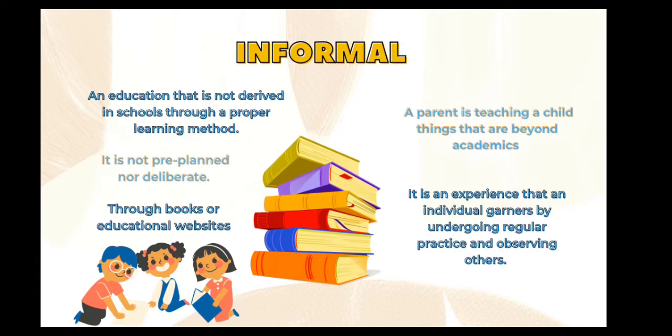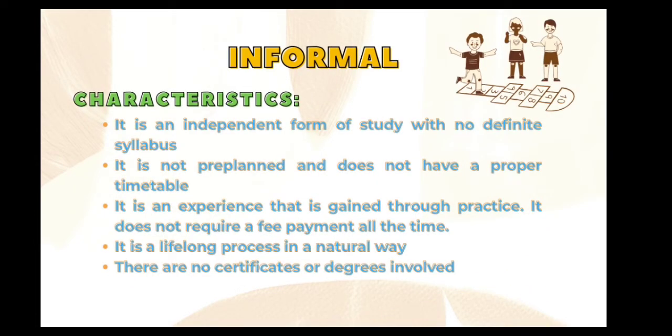extracurricular activities. For the characteristics of informal education, it is an independent form of study with no definite syllabus. It is not pre-planned and does not have a proper timetable. It is an experience that is gained through practice. It does not require a fee payment all the time. It is a lifelong process in a natural way. There are no certificates or degrees involved.